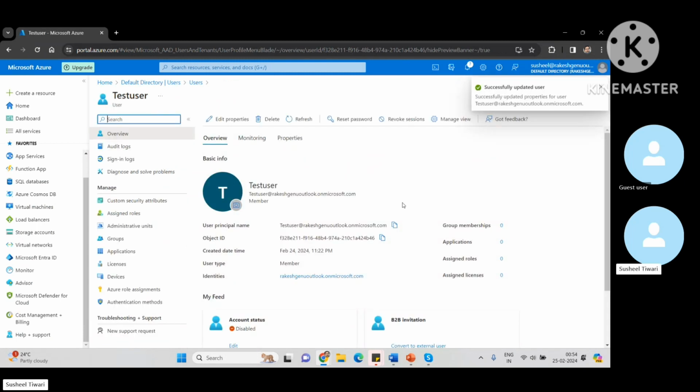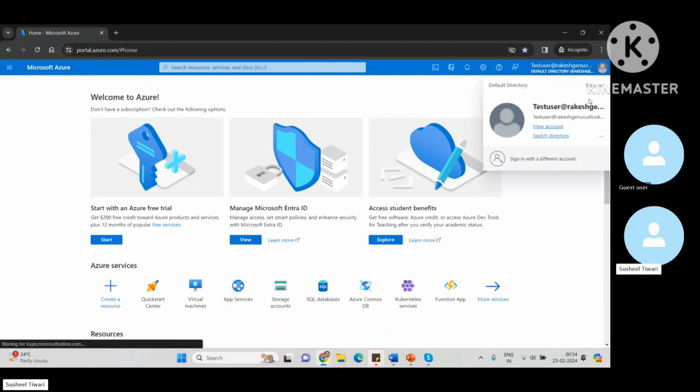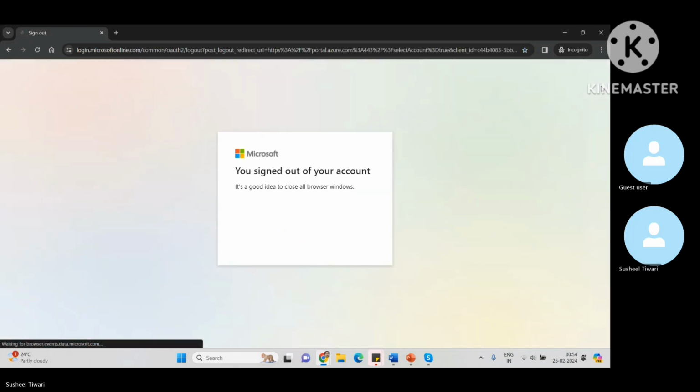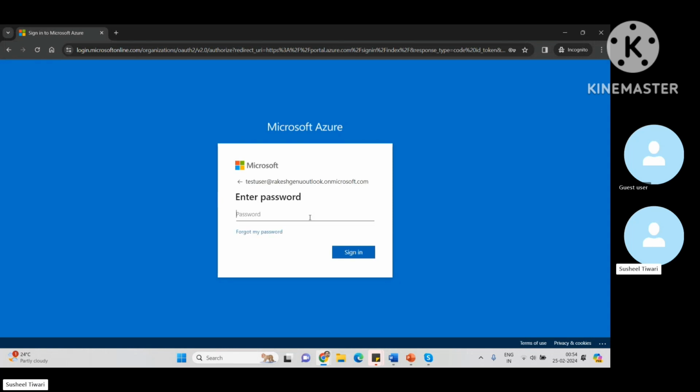Now you can see it has been disabled. If I go to the user account again, sign out and sign in again with this user password, let's see what will happen.